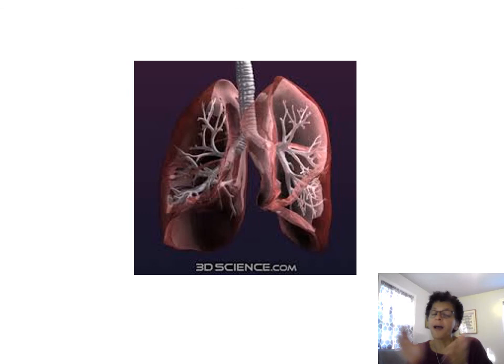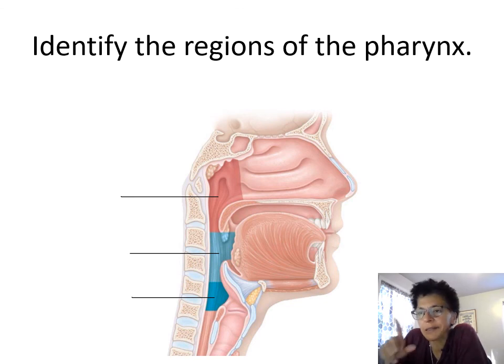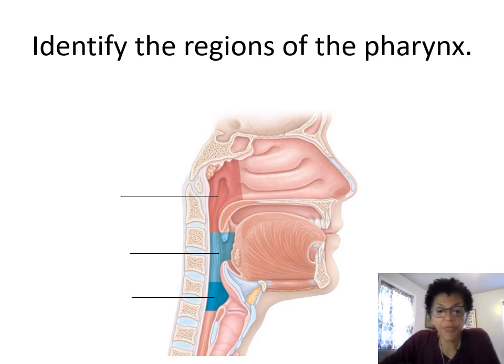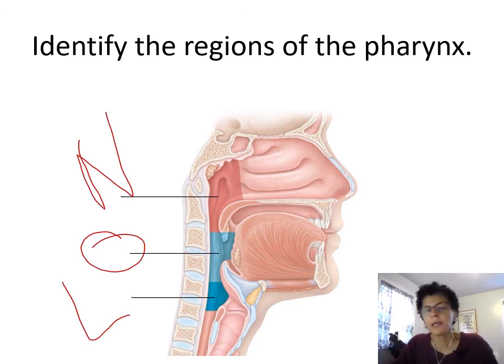Then after all of that, we hit the respiratory system. Okie dokie, so respiratory system, right? Well, one of the things we talked about in lab and in lectures actually are regions of the pharynx, like what's in there and what their functions are. And so you got 3, right? So you have nasopharynx here, oropharynx, laryngopharynx.